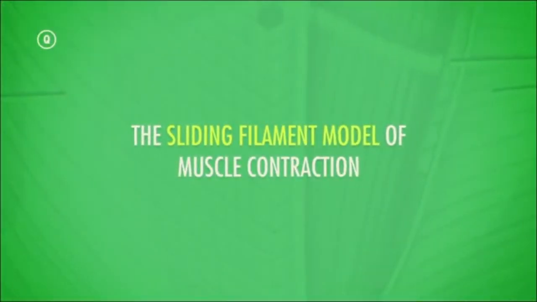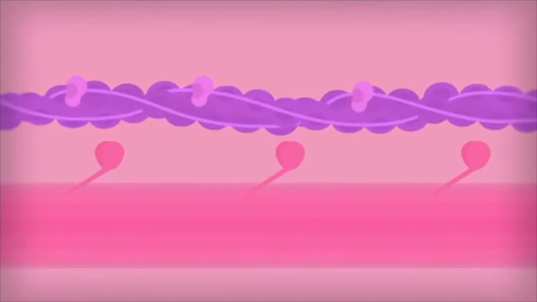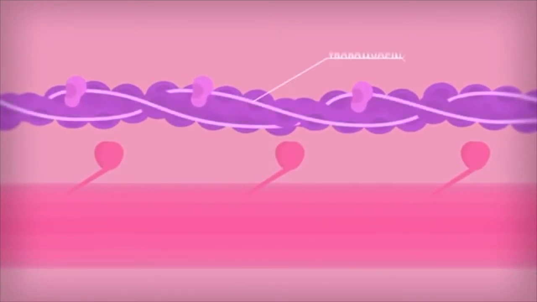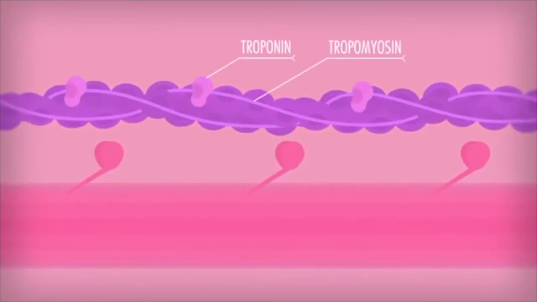When your muscle cells are at rest, your actin and myosin strands don't touch, but they really want to. Specifically, that club-headed myosin wants to get all up close and personal with the actin. When this happens, and it will eventually, it's called the sliding filament model of muscle contraction. But in the meantime, like in any good love story, the pair have some obstacles to overcome. Namely, actin is blocked by a couple of protein bodyguards called tropomyosin and troponin, which keep getting in the way. Luckily, these guards can be bought off with a little ATP and some calcium.